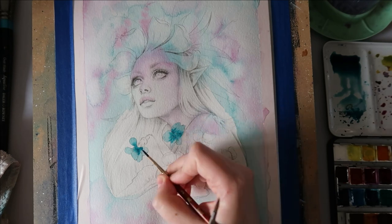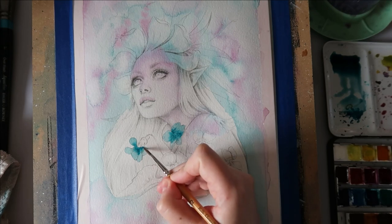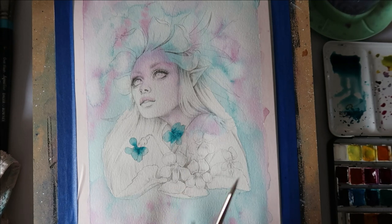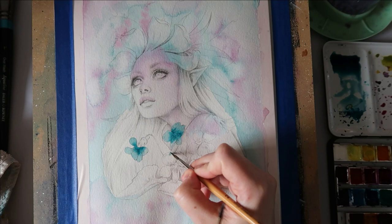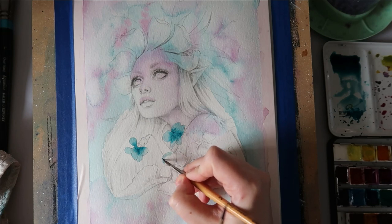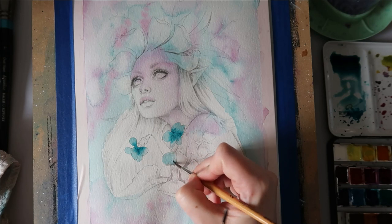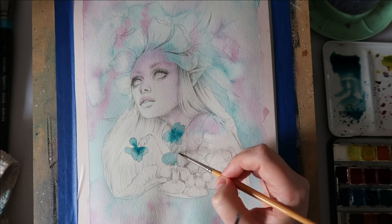See, that's already started drying now. I wouldn't mind, but it's not a warm day today. So I don't understand why it's drying so quick. Maybe I'll do two petals at a time here.